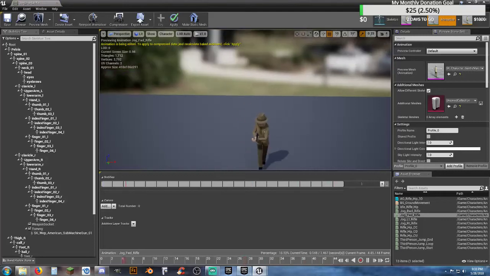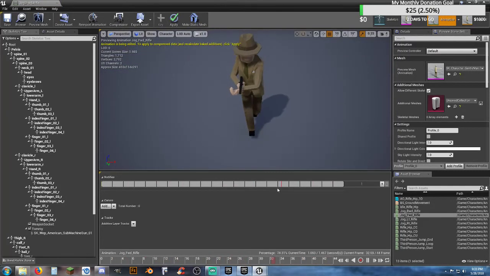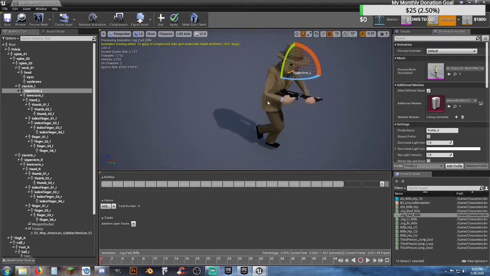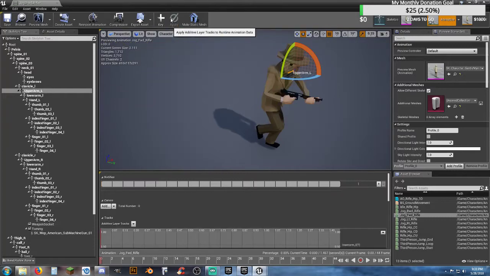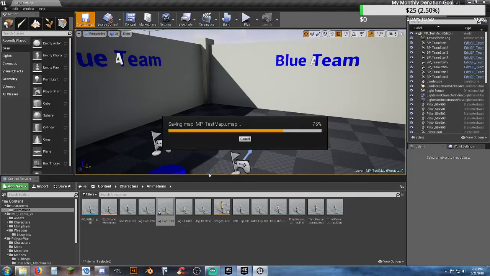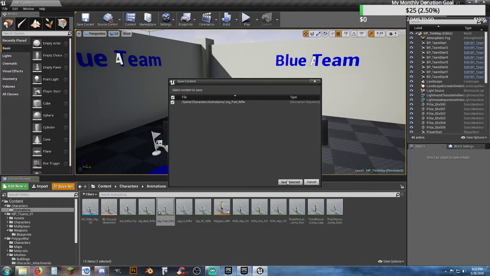Jog forward rifle, as you can see, the hand position's off a little bit, and I probably could have done something different whenever we did the animation retargeting. So that's probably on me. So I'm just going to move things around a little bit. And then key and apply. And actually, should have saved it, whatever was in there, but whatever.